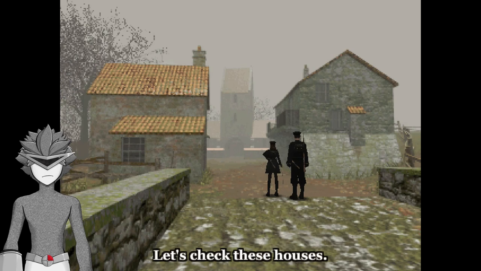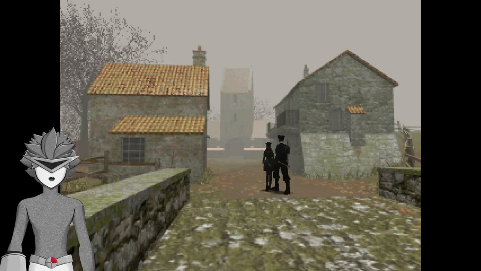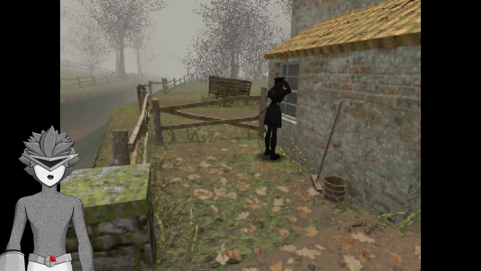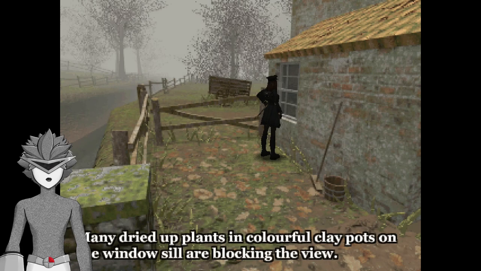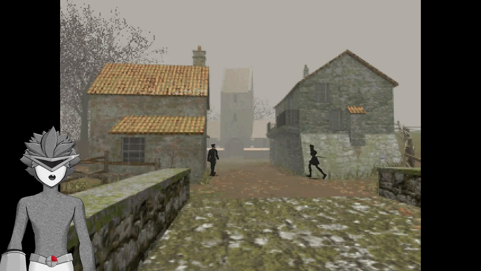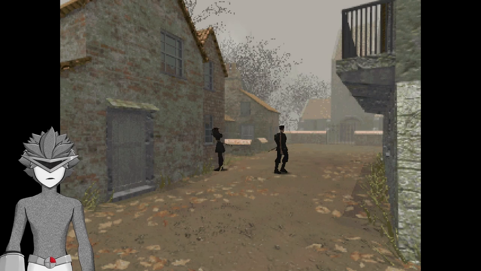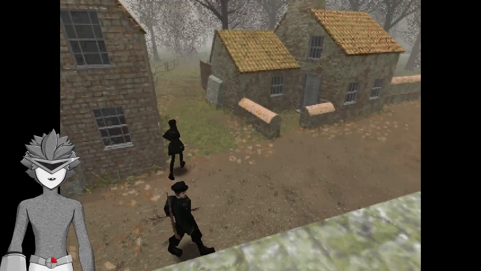Let's check these houses. See if there is someone who lives here. Okay, my toothpick chewing friend. Anything in the house? Many dried up plants in colorful gray clay pots on the windowsill are blocking the view. Okay. What about this house? I cannot even examine that one. What about this one? In the window? In the wall? Some old curtains.